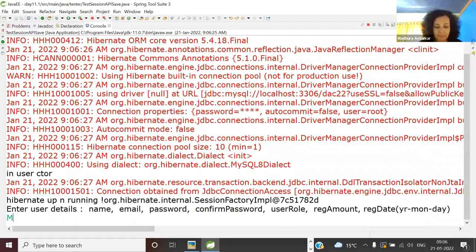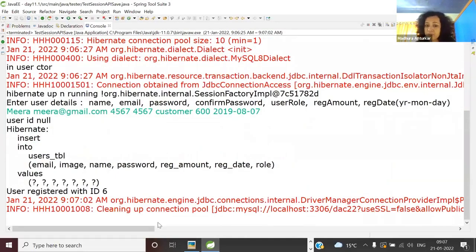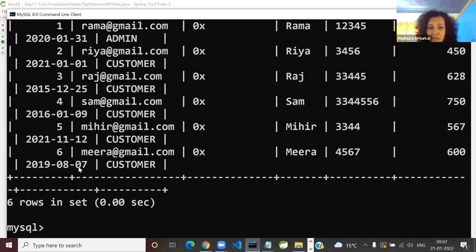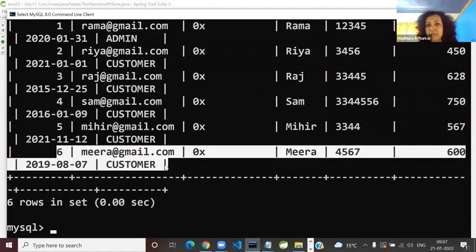So let's say something. And as you can see, no exception, and check if the new record has been inserted happily with the auto incremented ID, all yes.